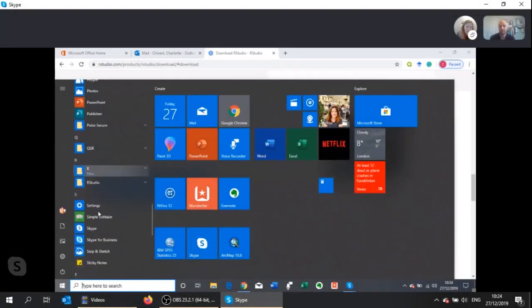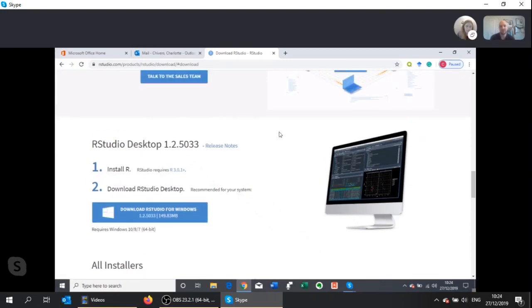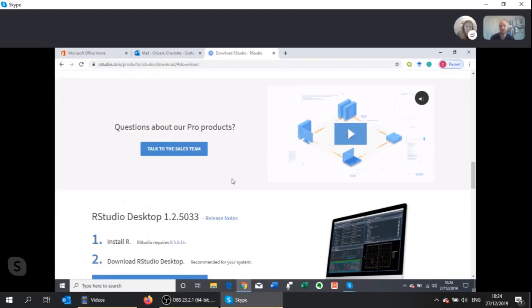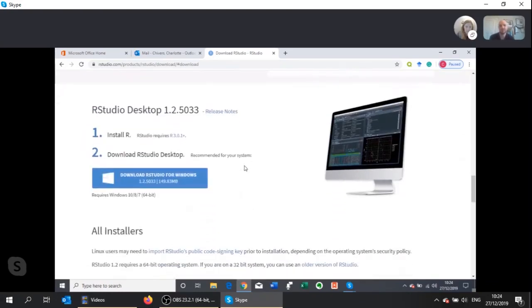So RStudio has now installed. Okay, that should be all we need to install. Occasionally you can run into a problem where you need to install a certain version of Java to make it read Excel files properly, but most computers I find don't really suffer from that. So if it comes up in this tutorial, we'll look at it, but chances are it won't for a user. If it does, there's a note in the instruction file that comes with the SIFT download you can read to fix that.